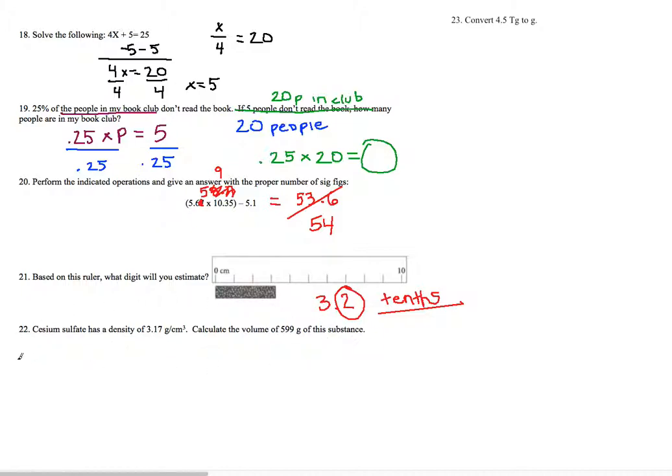I've got a density and volume question, so what I'm going to do is I'm going to set up my four steps. So my given. I know my density. My density equals 3.17 grams over cubic centimeters. And a cubic centimeter is the same thing as a milliliter. I also know my mass, which is 599 grams. The other thing I know, which I always ask you guys to write for your given, is the formula. So for density, remember, broken heart, it's mass over volume. And I'm asking you to find your volume. So now that should be really clear to you.